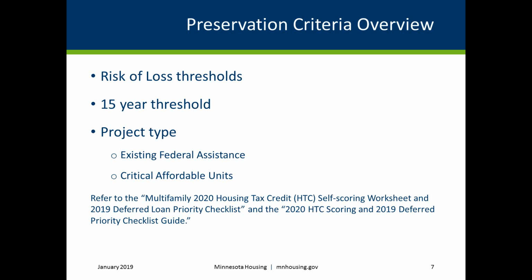The documents can be found on our website by going to www.mnhousing.gov. Under the Apply for Funding tab, you will find application resources. Click the View 2019 RFP Application Materials for Reference Only link, and then click Common Application Forms. We strongly encourage all preservation applicants, even those not required to submit a pre-application, to meet with Minnesota Housing staff given the various criteria that must be met.